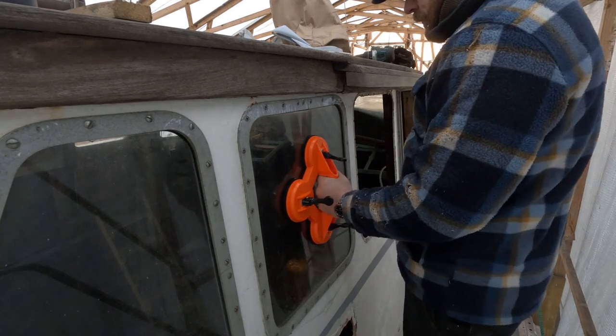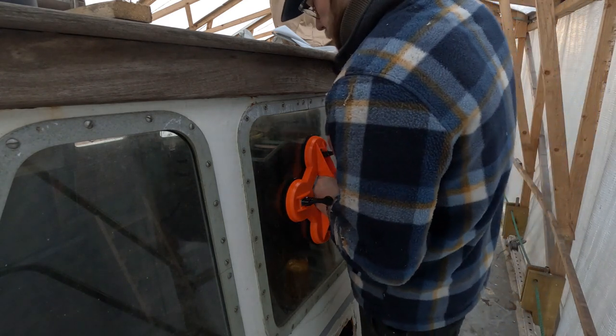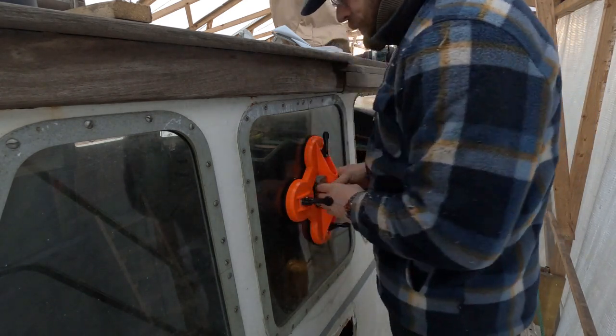The windows are made from 6mm hardened glass, so they're quite heavy, and they're all custom cut for the boat.